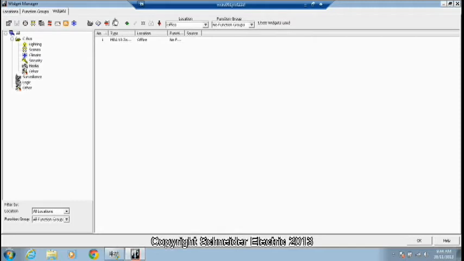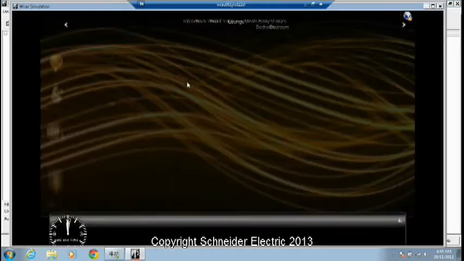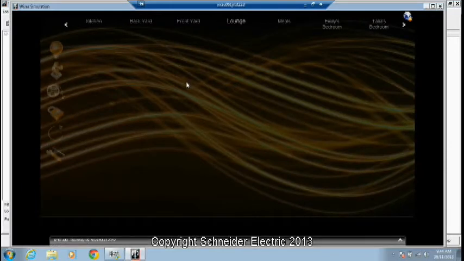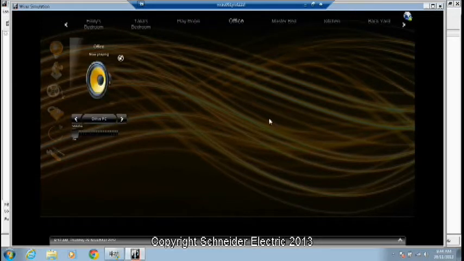We can either launch our web browser into Wiser, or we can launch the simulator straight from PICED, which is basically the same thing. So I'm connected to Wiser, I've got CBus, I'll just flick over to my Office, and here we have our advanced MRA widget. It's telling me that the current source selected is my Office PC. I can change the source, and I can obviously set volume.